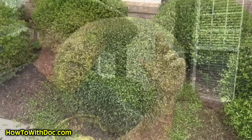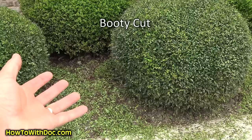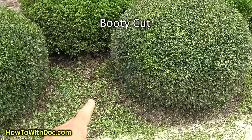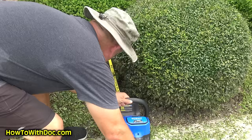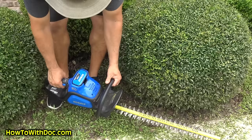Another tip: I have a big booty, I'm proud of my booty, but we don't want a big booty on the bushes. I'm gonna show you how to get rid of that bottom protrusion real quick. At the bottom there's a bunch of stuff sticking out, and when you come around you can never get to it. What you do is go to ground level, bring your blade in, and then just roll your blade a little bit at the bottom. Stick it in, roll it, then stop. Now you've got a nice cut back inside. Blade in straight, roll it up, stop - that's all you gotta do.